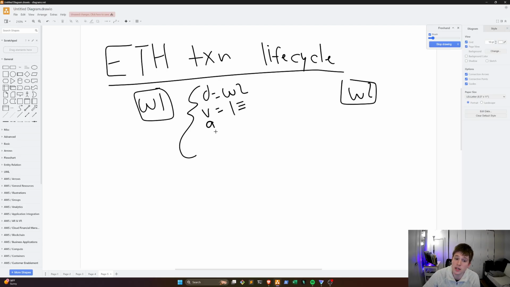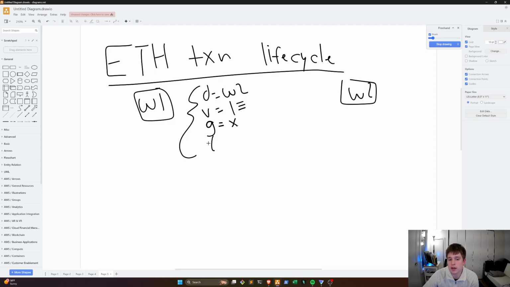So first of all, we're going to have to give a gas fee, right? This is the actual amount of money that we are paying a validator to execute this code that's associated with transferring one Ethereum from wallet 1 to wallet 2. We have to pay for this code to be executed, and that's what the gas fee is. So this will be pretty small because our transaction is pretty simple, right? All we're doing is just sending money.